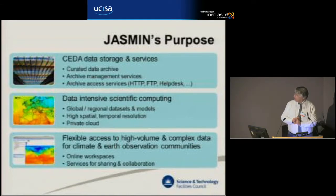So part of the archive, and I'll talk about the size of the infrastructure in a second, is CEDA, the Centre for Environmental Data Archive. So there's about 1.3 petabytes of data. So that can be satellite data, it can be landslip, pretty much anything in the environmental sciences. It's a curated archive, so there's some metadata that goes with it. That's not part of my team, that's to do with CEDA. So I should point out this project is a joint project between the Scientific Computing and the Rutherford Appleton Space Science Department. So it's a cross-disciplinary thing as well.